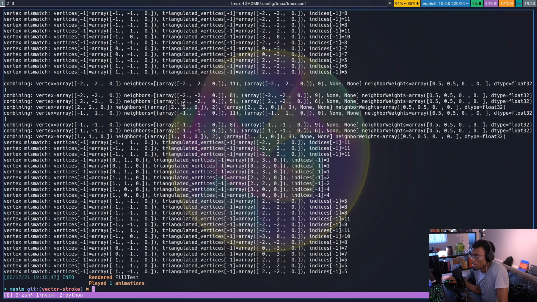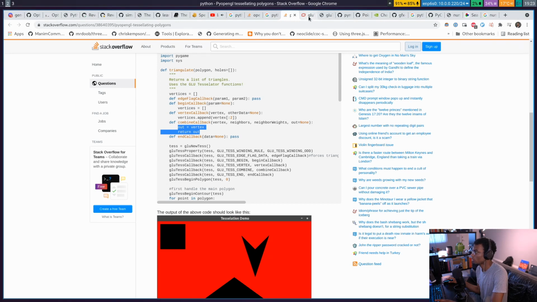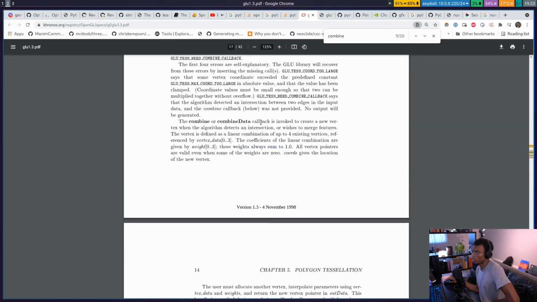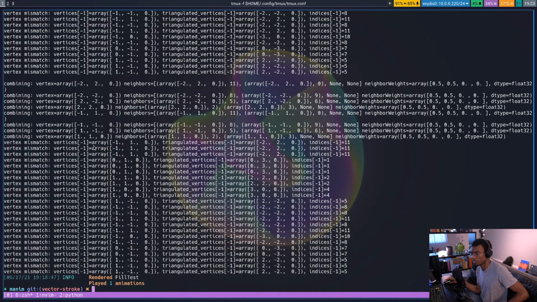There's not really any way to figure out what this is supposed to mean. Creating a new vertex when the algorithm detects an intersection. And that vertex is defined as a linear combination of up to 4 existing vertices. So it's creating a new vertex here.